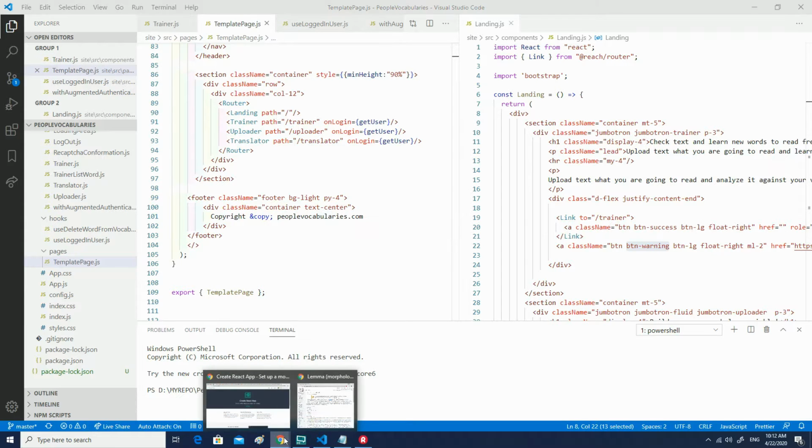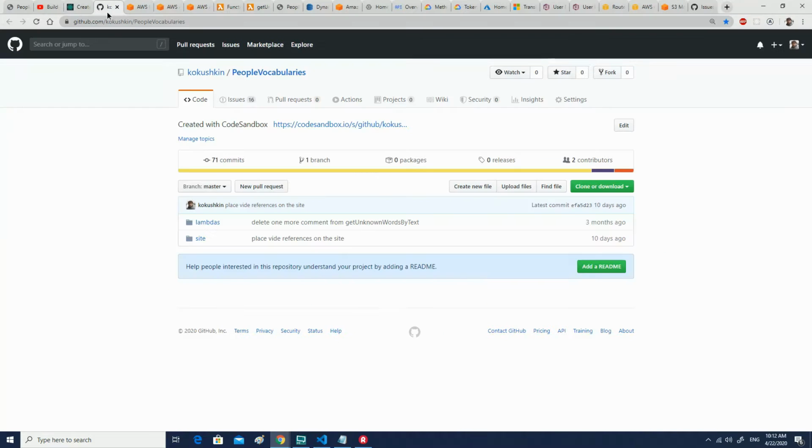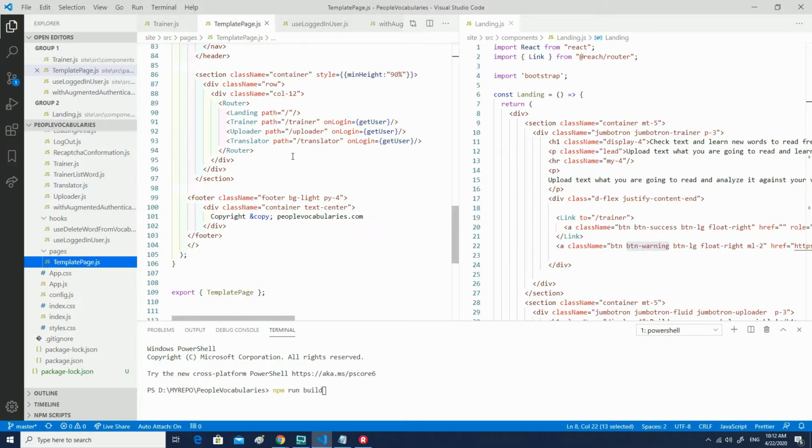But of course, you can go on GitHub and look closely at everything you want, and explore the project, and of course ask me in the comments and I will explain everything if you want.